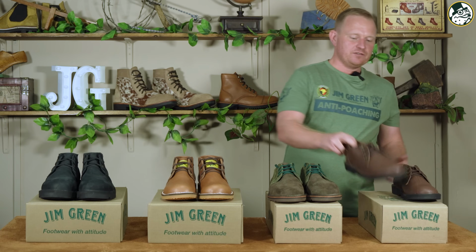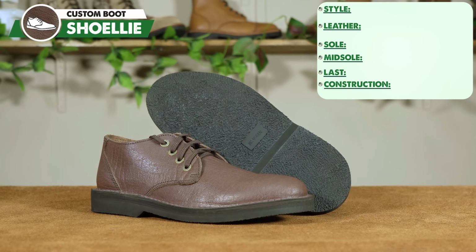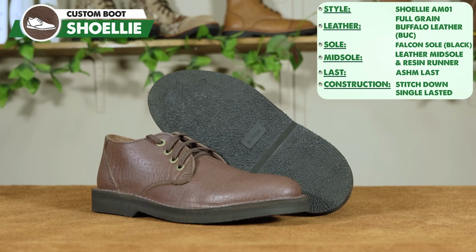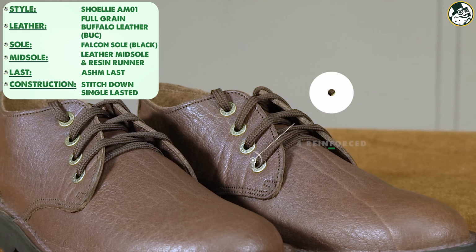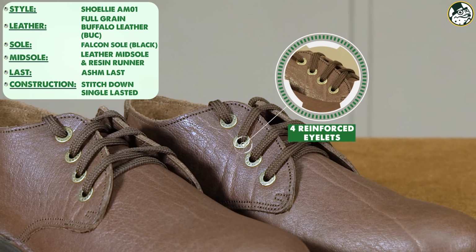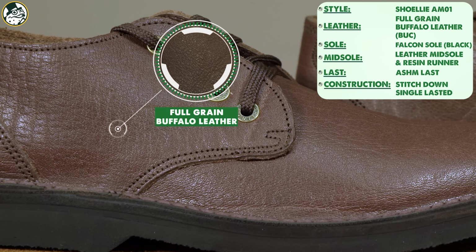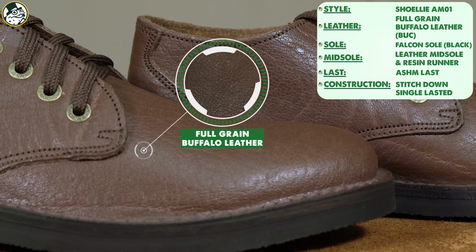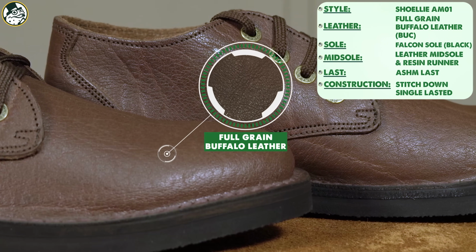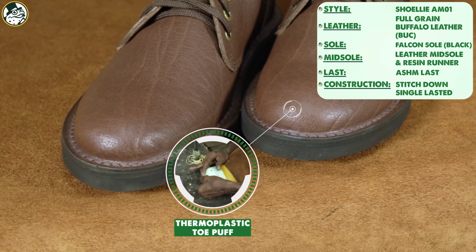So let's dive into this pair of Fellies. Now how this differs to what we originally came out as a stock item is that this doesn't have our Oringo wedge sole, and it's also got all metal eyelets. This customer has gone for our African buffalo skin, which is in and out of stock as we go. So lucky for him, he's managed to get a really nice piece of the skin here. This piece of buffalo skin has some great texture to it, but at the same time still has quite a formal look to it.